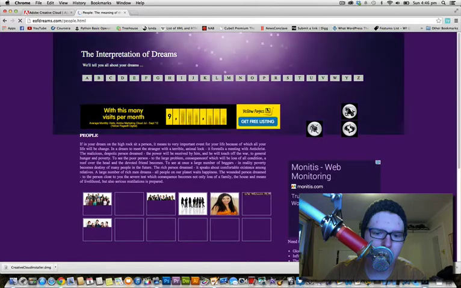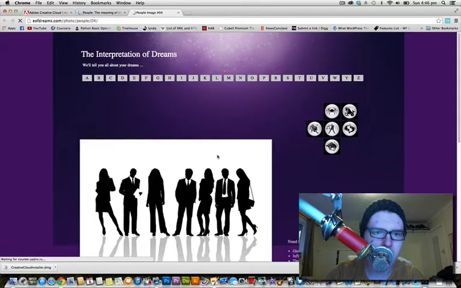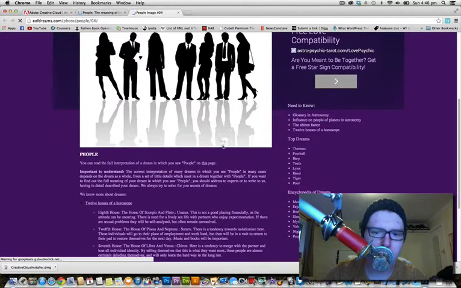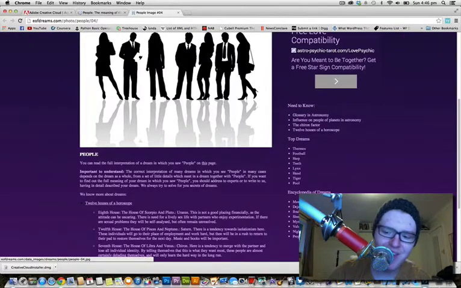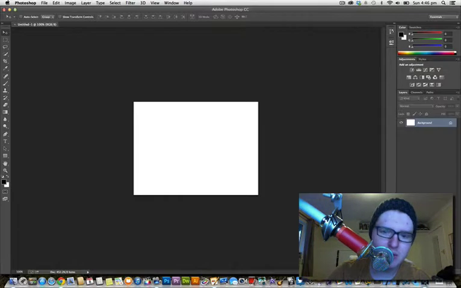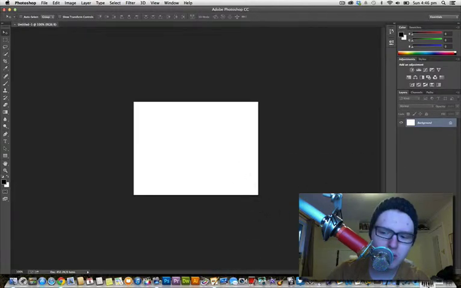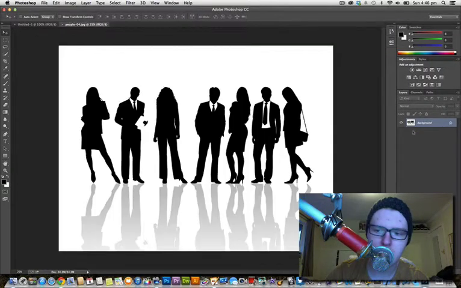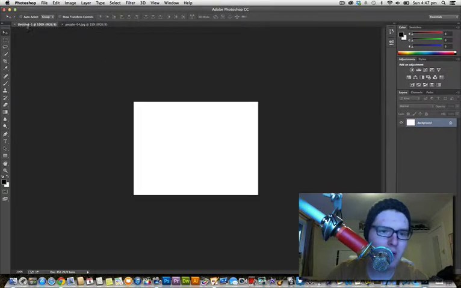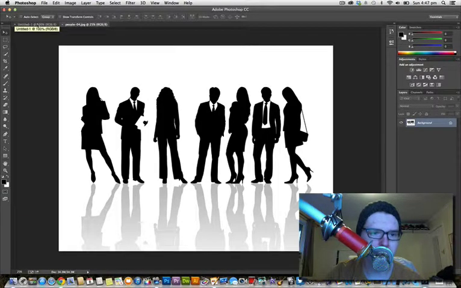Alright, I'm going to save their image. Let's bring it down into the downloads and let's drag it into Photoshop. So drop it in there. There we go. Now it does work in tabs these days, so that's actually really cool.